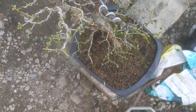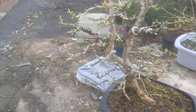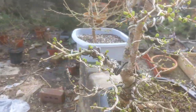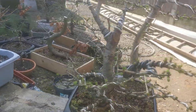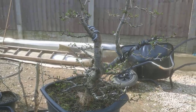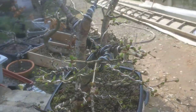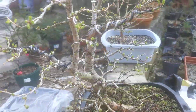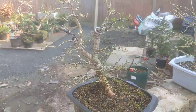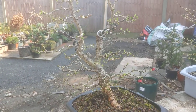It's got a nice spread to it, and I think it's important that trees look good from all angles and not just one. I think this definitely does that, and it's really just in development. The wire will come off in a few months, and hopefully those branches will hold their position.